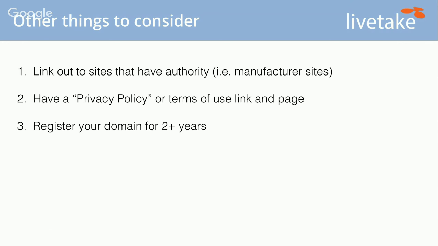You'll also want to register your domain for 2+ years at a minimum. So wherever you got your domain registered today, make sure that you don't just buy it a year at a time. Make sure you buy it for 2 to 5 years as an example, because then that tells Google that this is a company. It's not a fly-by-night company. It's going to be around for a while. It uses this as a marker for that.